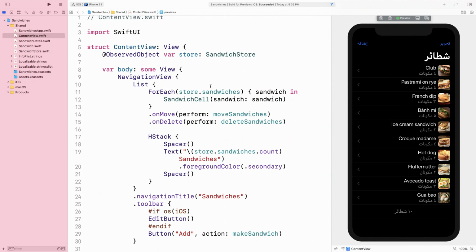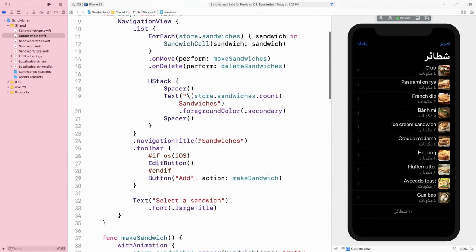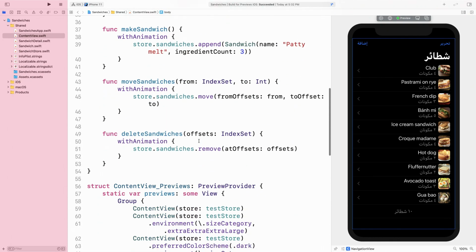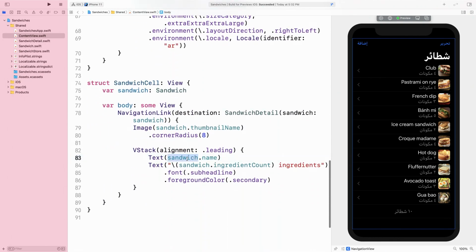But even better, if you look back at our code, we didn't do anything special to support these features. To get our text localizable, we didn't have to mark up which strings should be localizable or not. SwiftUI automatically infers the text with string literals, like sandwiches, should be localized by default. But text that's created from strings, like our model values, should be used as is. And you can even use string interpolations and have them localized correctly.